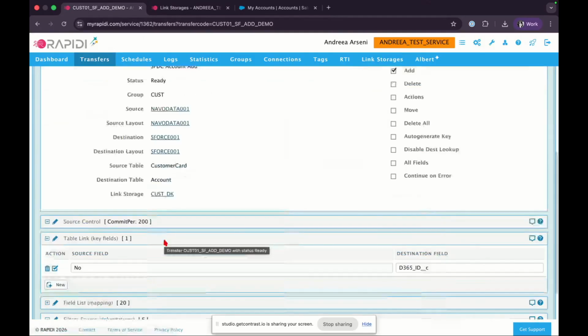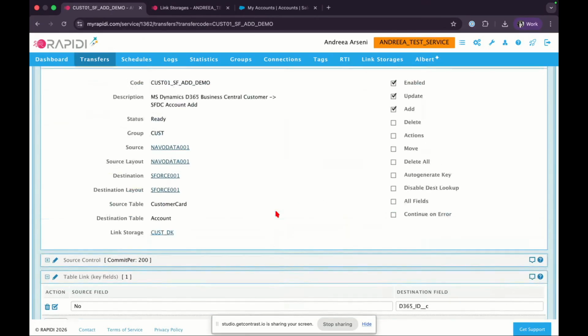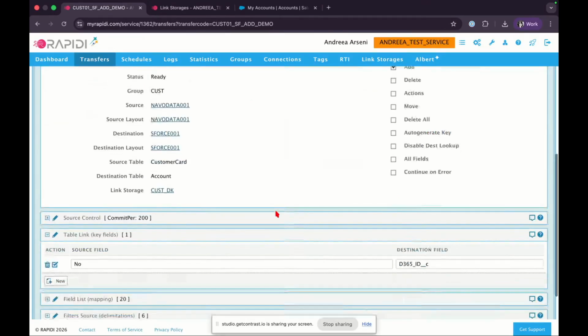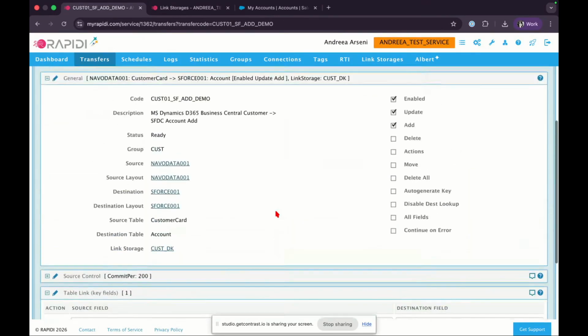The only difference is that when you have the key fields enabled, the transfer will rely on what you have defined here, meaning this field from the source and then this field from the destination. So it will not rely on the link storage to see, is this customer there? Like, do I need to add it or not? So it will rely on what you have set up in here.